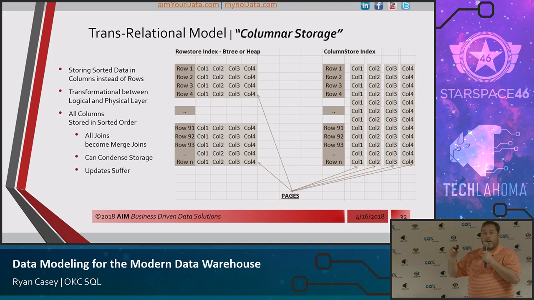But it's happening, and it's a transformation between the logical and physical layer. We're just lucky that systems like Vertipaq in your tabular model system are doing all this for us. And if it's an index and you're doing it at the data level, then it's SQL Server doing indexing for you in a column store format. It's doing all this column store storage of the data for you on the fly. But fortunately, we don't have to model that.